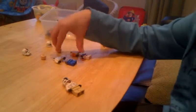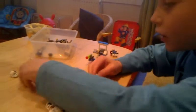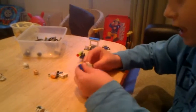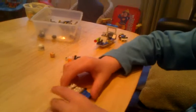And now I'm going to show you how to build a Republic Clone Commander. Jango Fett clone's leg. Then you need a sort of clone body. Then you need this little head, if you can see it. Stick it through there. Get that kind of helmet. That's it. So there's your spot so far.